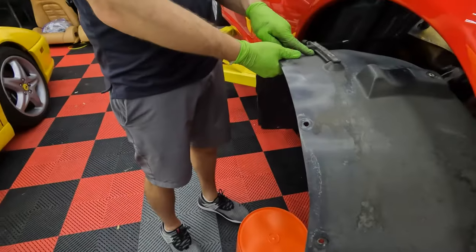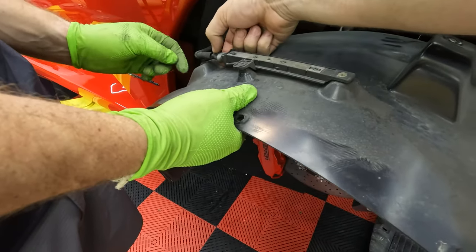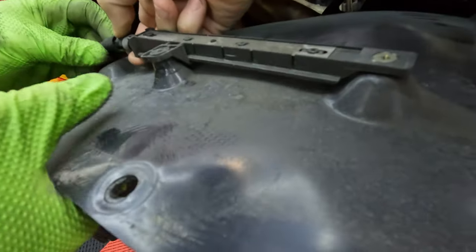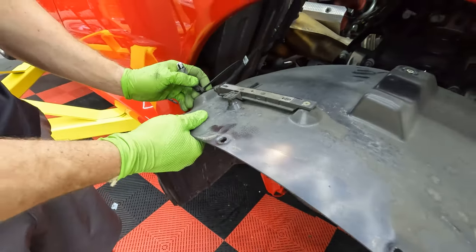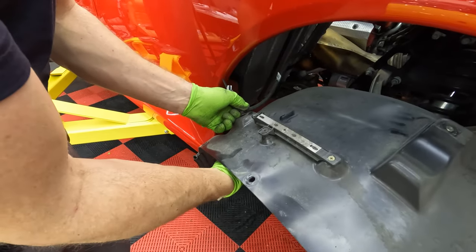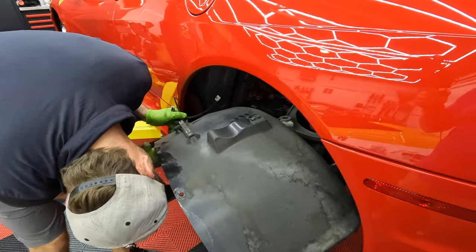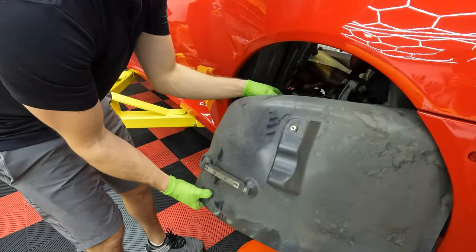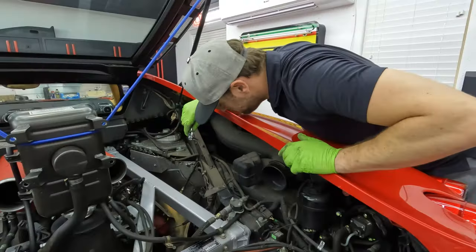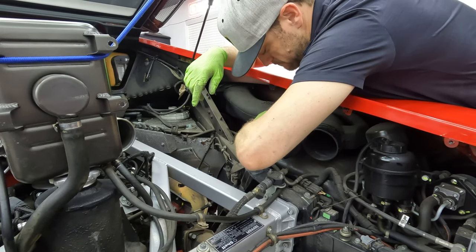This thing, I think this is like a tire pressure sensor or something. It's got a clip right there. There, that just pops out. I think it's squeeze and pop. There we go. Yay! That's that 8 millimeter bolt. It's on both sides.